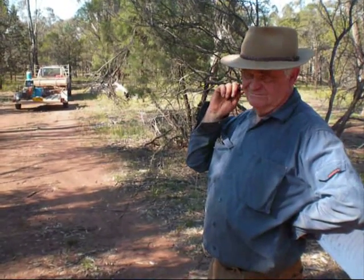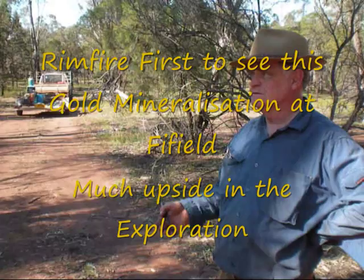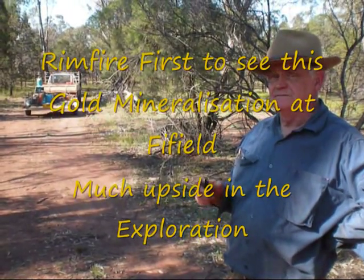But the world's totally different for us — it's drill delineatable. It's not been tested, it's not had the high-grade lenses cut out of it by the old-timers. It's intact, and goodness knows how big or small it is. That's to be determined. It's a completely unworked gold area which has got the rock just below your feet, under the soil, marked by the soil. You don't get that every day.